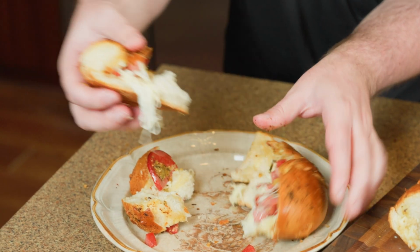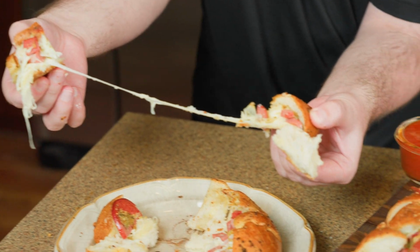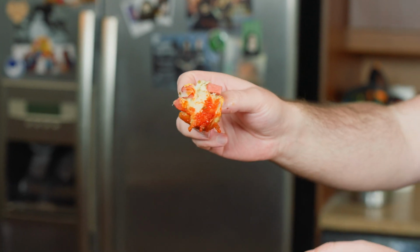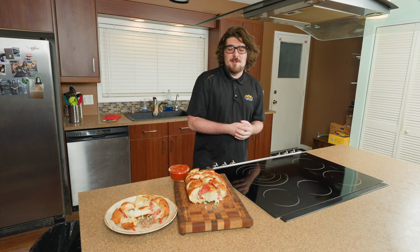Wow, I mean, come on. That is so good. And you can see what I'm talking about too. Look, the cheese held on to all those little pepperoni bits, so they're really stuck on there. So when you go and you dip, you give it a dip just like this. You got your marinara, your ranch, or whatever you want. This is incredible. It's perfect for sharing at potlucks or parties or anything, even to just like have with your family.